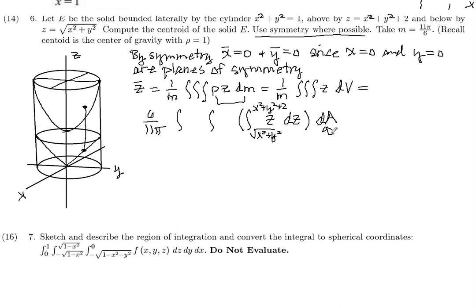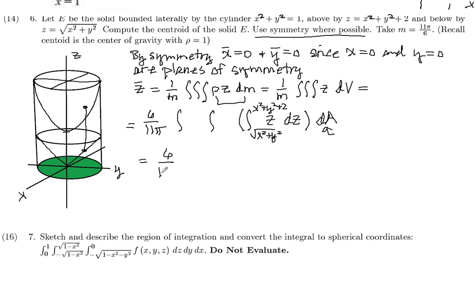But if we project down here, then that domain of integration is just the circle down here, and that's really nice in polar coordinates. So we want to try and set this integral up in polar, the double integral. So let's go ahead and do that. And notice these work out real nice in polar coordinates too. So this is then going to equal 6 over 11 pi, and let's go ahead and convert this inside integral first.